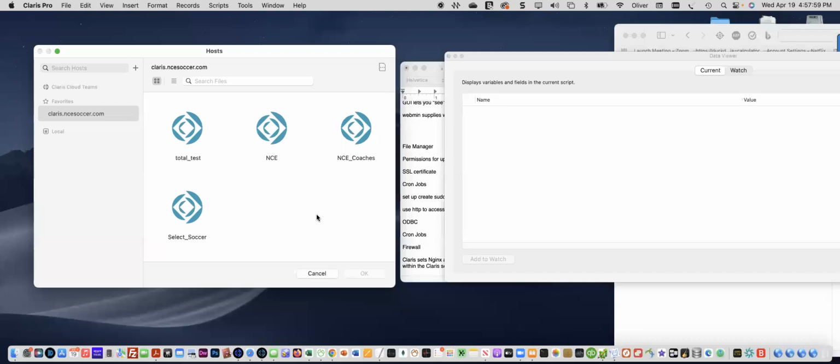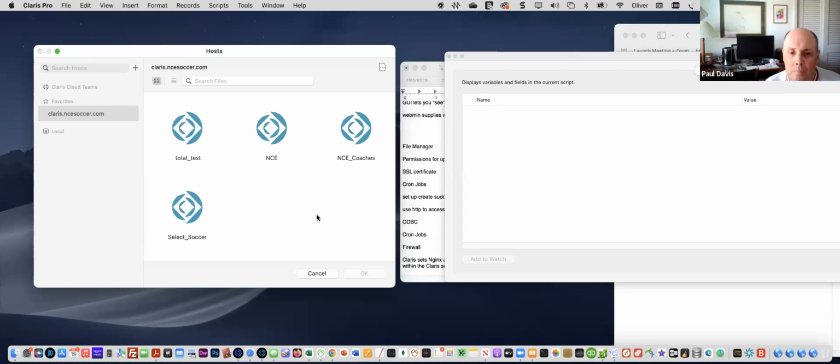And then obviously, Studio. Sorry, go ahead. I beg your pardon. I was just going to say, obviously, they're going to be adding Studio, which I don't think currently you can use Claris Connect with Studio. Obviously, they're going to be adding that. And then just making it easier from the FileMaker side to connect to Studio, so you don't have to write any scripting or anything. They're going to make the process easier for you.